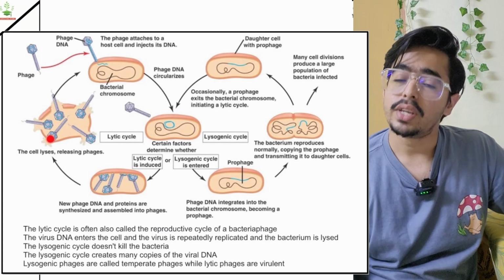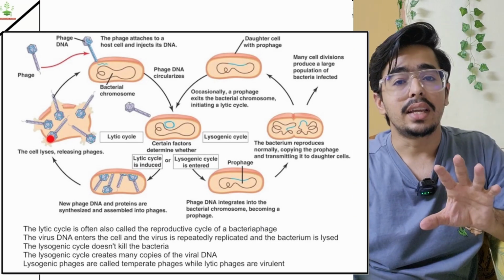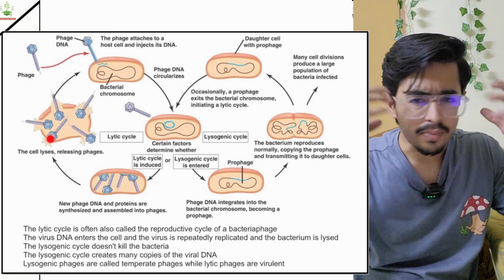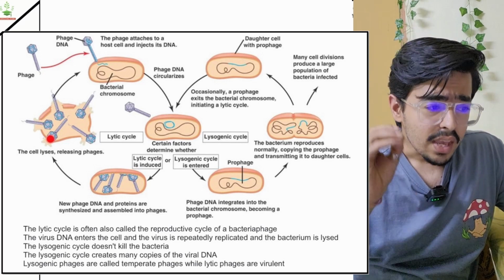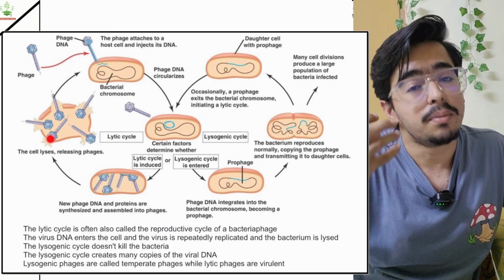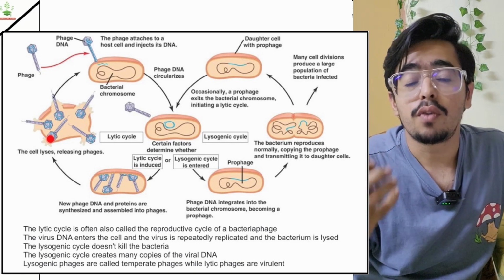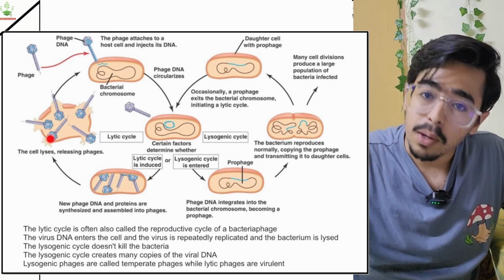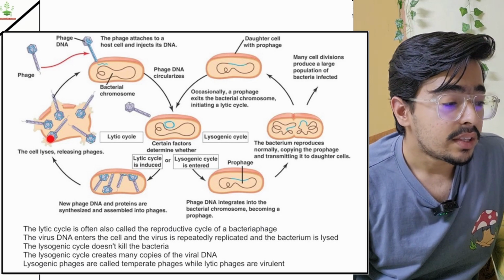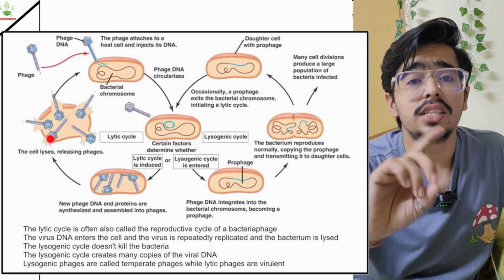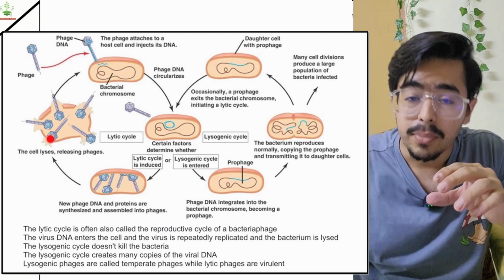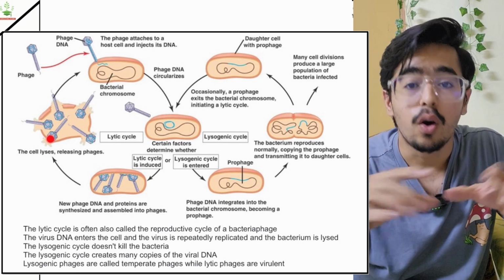And there is a lysogenic cycle. See, the lysogenic cycle can be attached to the lytic cycle also. Attached means that the virus has the capacity to kill or lyse the bacteria cell. But the DNA is not destroyed as in the lytic cycle, where you have seen the DNA of the host cell was completely destroyed.